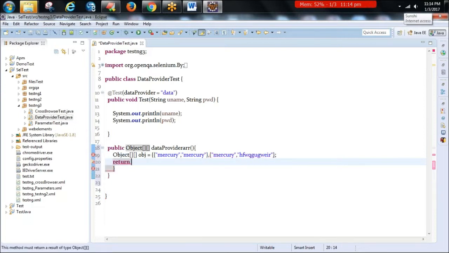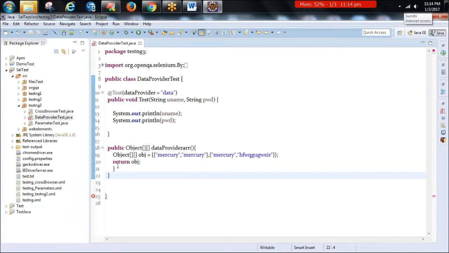I need to return what? Obj. I'll tell you why I'm returning that, and why it is throwing an error. I think we need to give another, and why it is showing error. This is done for this and this is done for this, so this is extra. Okay, now let me run this and then we will see.